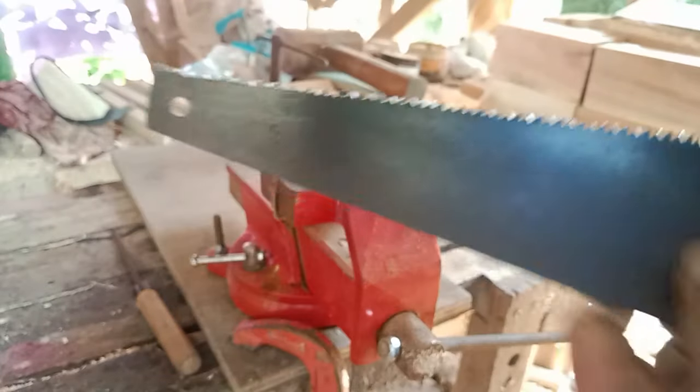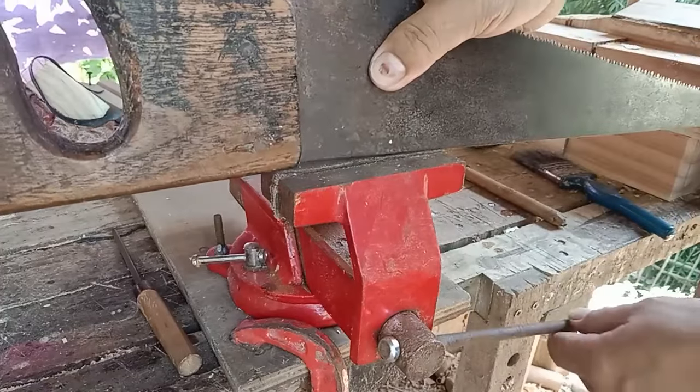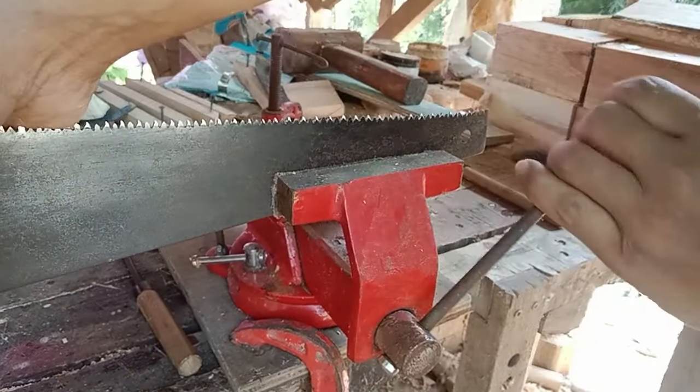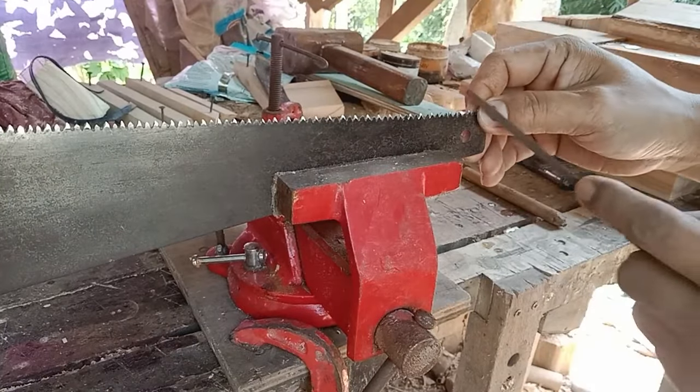This part is done. Now we turn it over and do the same on the other side. Here too, you need to file both front and back edge into a point, and it has to be a sharp point.